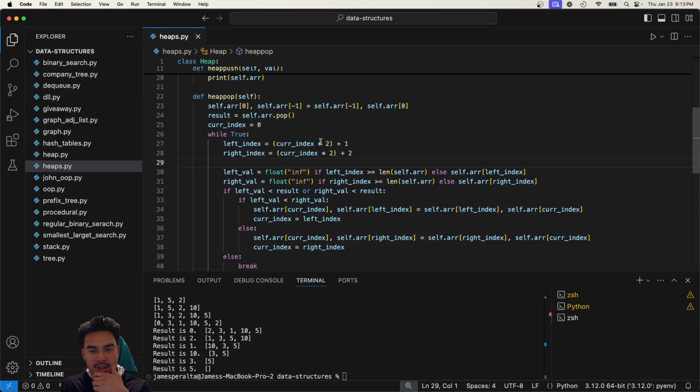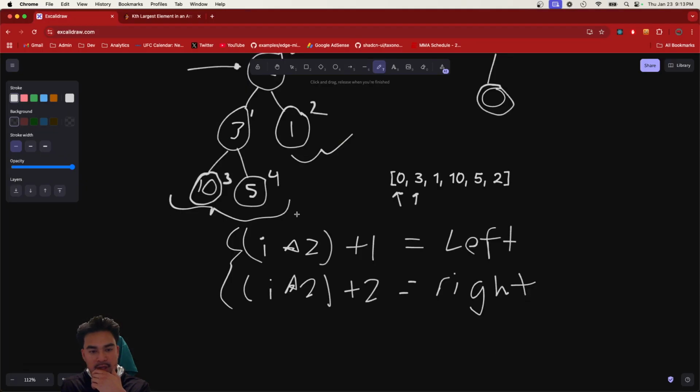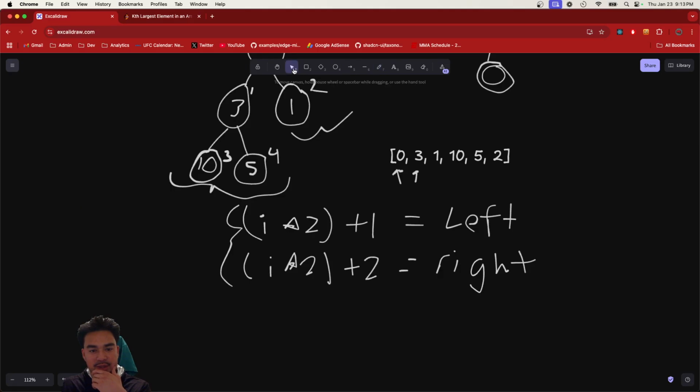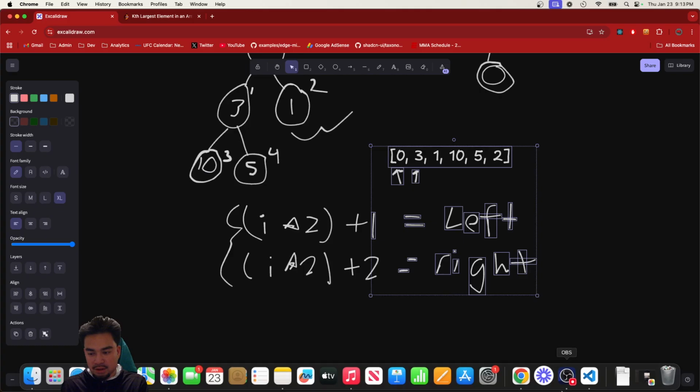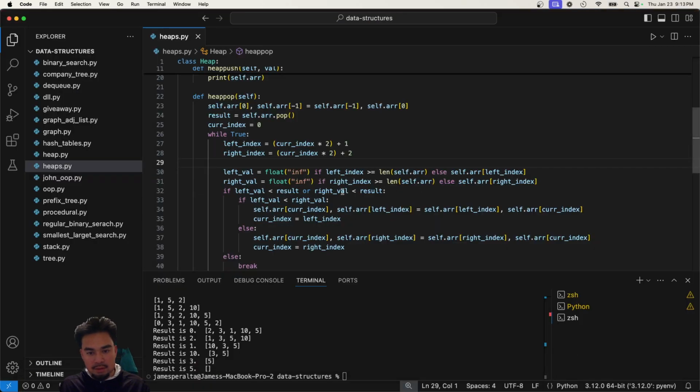So we do the current index. Let's get to the deeper values and just see if it's working. Let's see what's happening here.